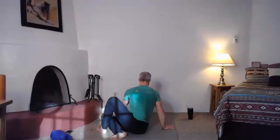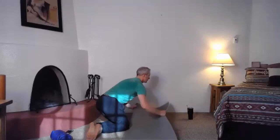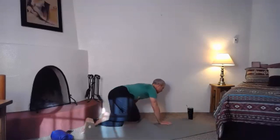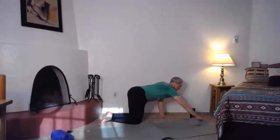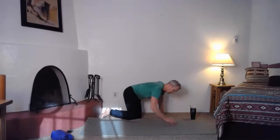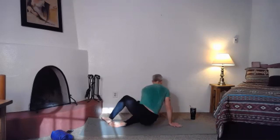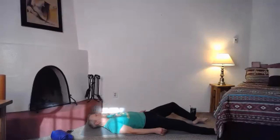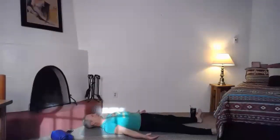Shavasana. Lie down on your back. You can stretch your legs wider than usual. Just widen your feet, widen your arms. Turn your palms up towards the sky. And exhale all the breath out of your lungs. Take a deep breath in and enjoy your breath.